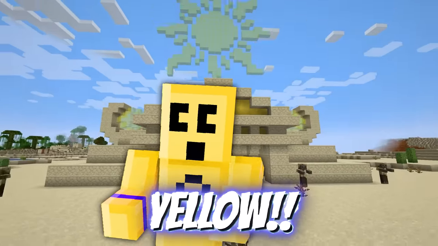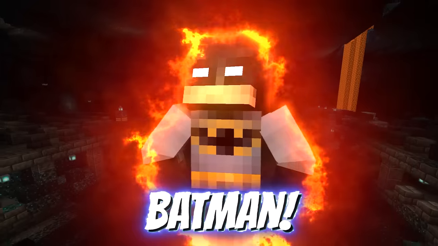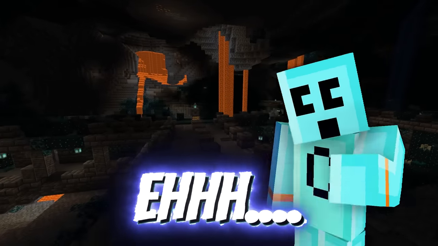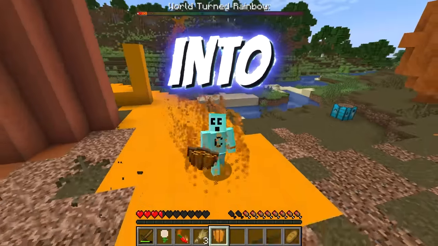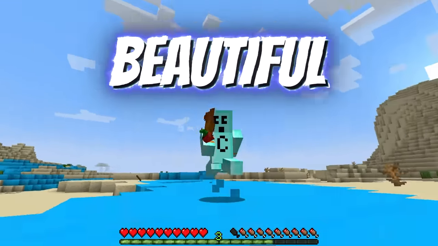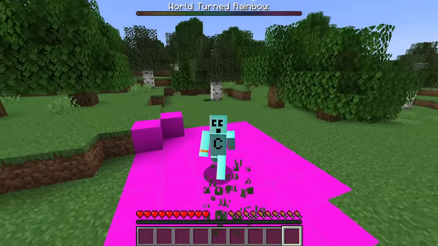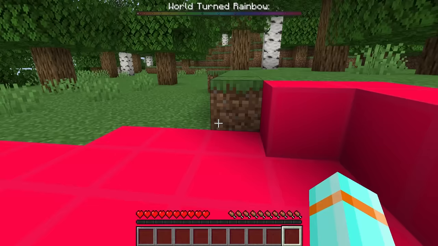Orange, yellow, green, blue, indigo, and Batman. Wait, no, not that. Violet. There we go. Everything I touch turns into rainbow, and I'm gonna change the entire world into these beautiful rainbow blocks. All right, wait a second, dude. I'm not turning the world into purple. What's going on here? Oh, red blocks.